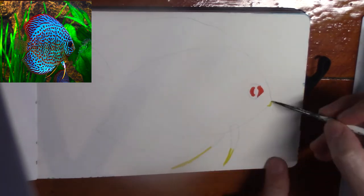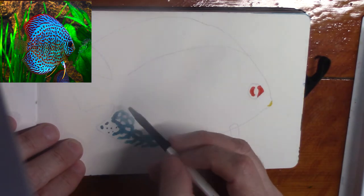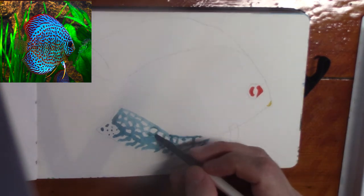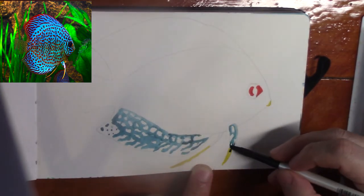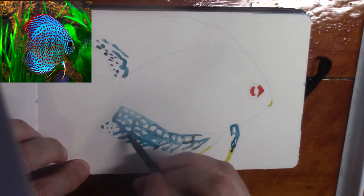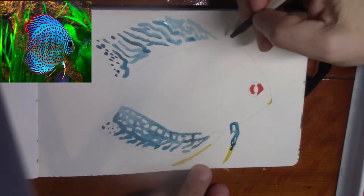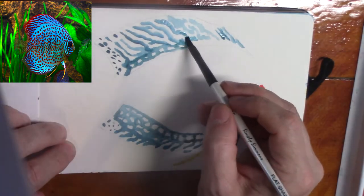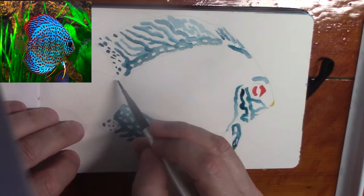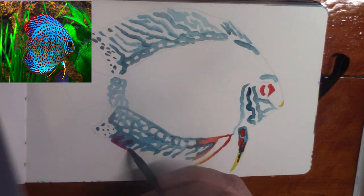The discus fish is a popular and very easy fish to watercolor. The patterns are important to follow through a reference photo, but at the same time it's pretty easy. This fish, for example, comes in several different colors. In this case it was basically blues and reds, but I did add oranges and purples and yellows, and a little bit of green just to match the plants in the background. From an artistic palette point of view, you really can't do it wrong unless you try really hard.